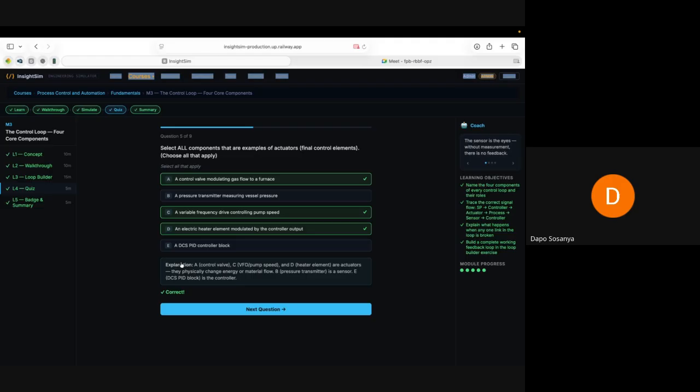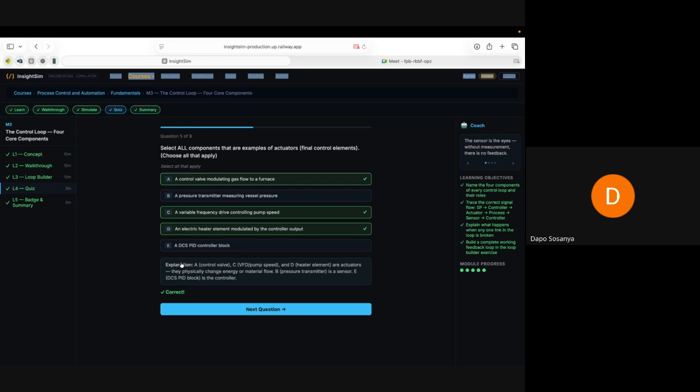It can run a PID algorithm, right? But from the perspective of the control loop, where we have a controller, the sensor, and an actuator, the VFD is an actuator. If we don't have a PLC in the loop, the VFD becomes the controller. Do you understand?